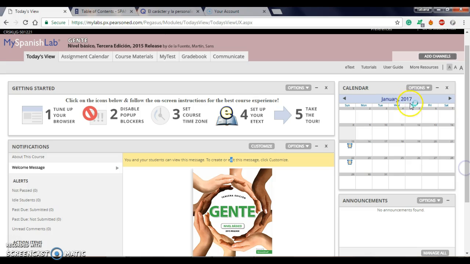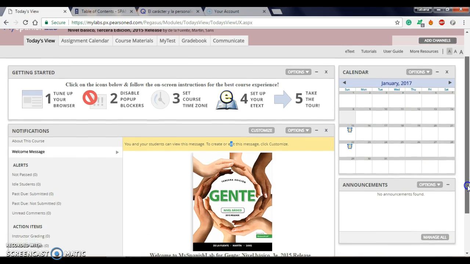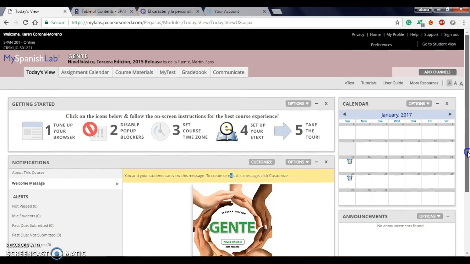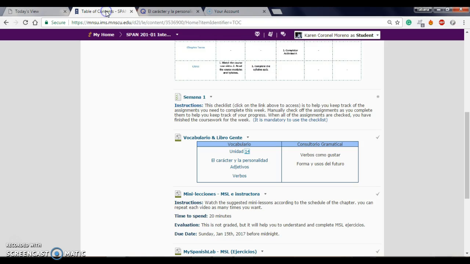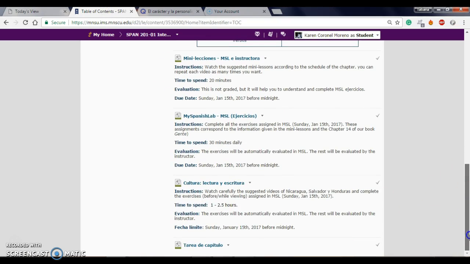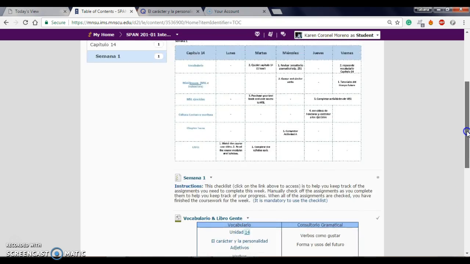There is also a calendar with assignments that you have to complete, and you can go to assignment calendar. In each module I explain in detail how to complete each of the assignments during the week.